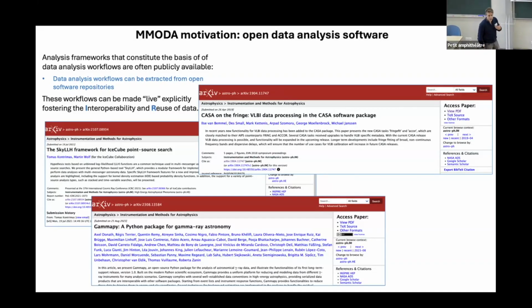My own experience, for example, with IceCube data: at the beginning, I had to write myself, with the help of some people around me, a likelihood analysis for that data, because they really didn't say what is the way to analyze the data. Later on, I learned that there is this SkyLLH framework, which is one of the frameworks to analyze IceCube data. But again, this is a software package.